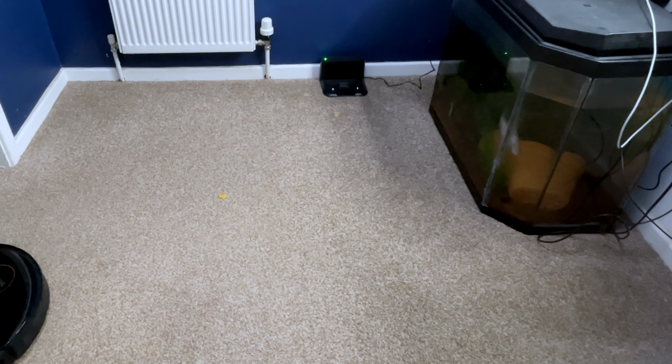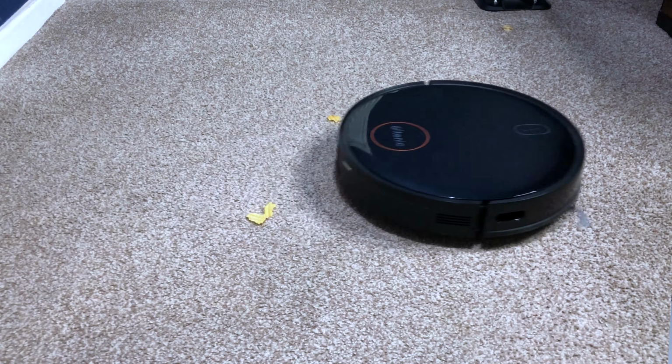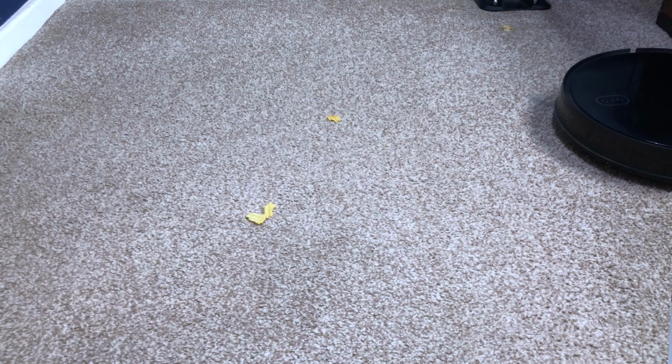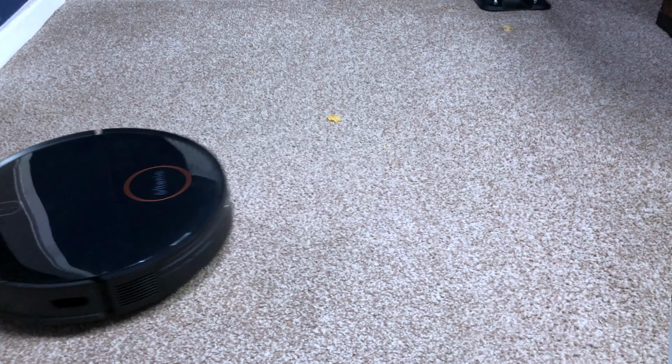Which, yes, when you think about it, it means it probably would be quicker for you to do it yourself with a normal vacuum cleaner. But if you are a busy person with little time to spare, then hoovering any room, no matter of its size, can take away those precious and valuable minutes.